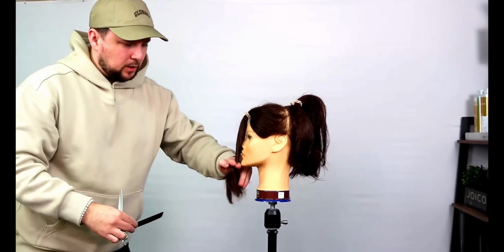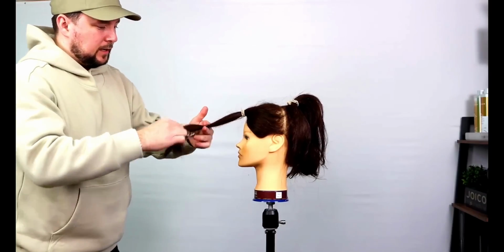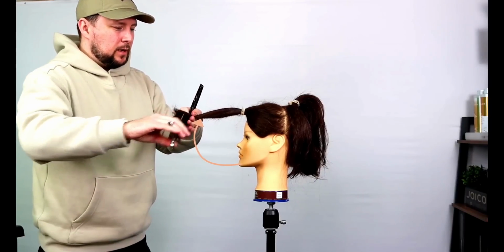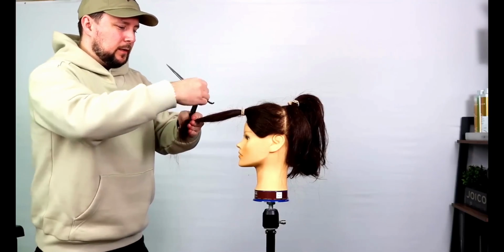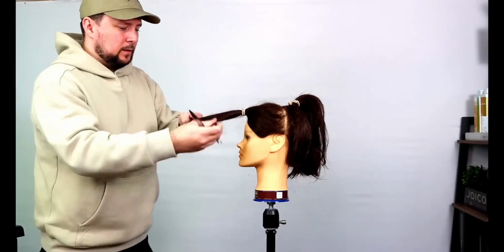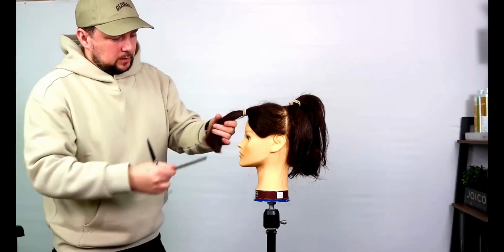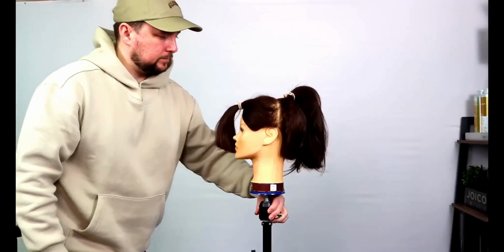So let's go on the chin. Let's use the chin as our first guide. So there we go. I'm going to pull it straight out from the head. I'm going to cut this off, just like that. So it's a straight line across there. So you can see there.